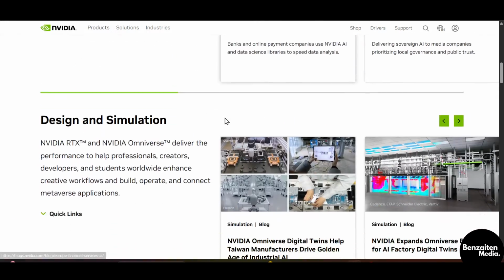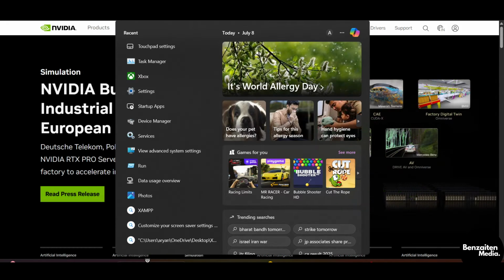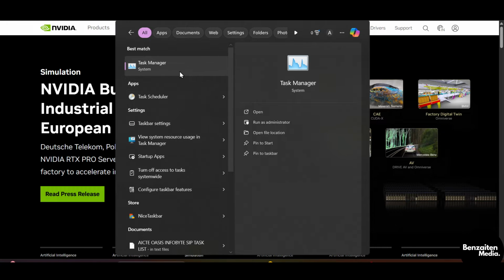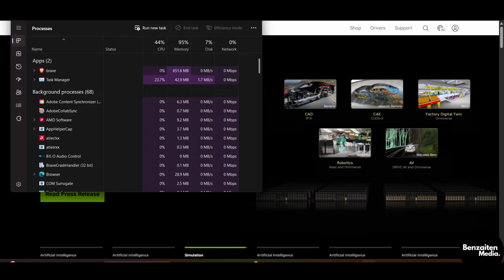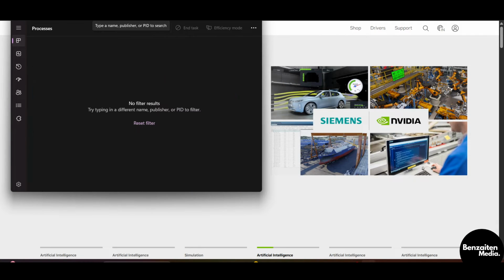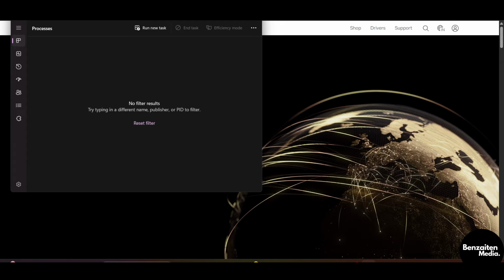So in this video, I'm going to show you how to fix the microphone not working on the NVIDIA application. So first you need to go to the Windows search bar and then type Task Manager. After that, open the Task Manager and then at the top on the search bar, type NVIDIA. And after that, if any task is running for the NVIDIA application, just right click on that and then click on End Task so that NVIDIA does not even run in the background.